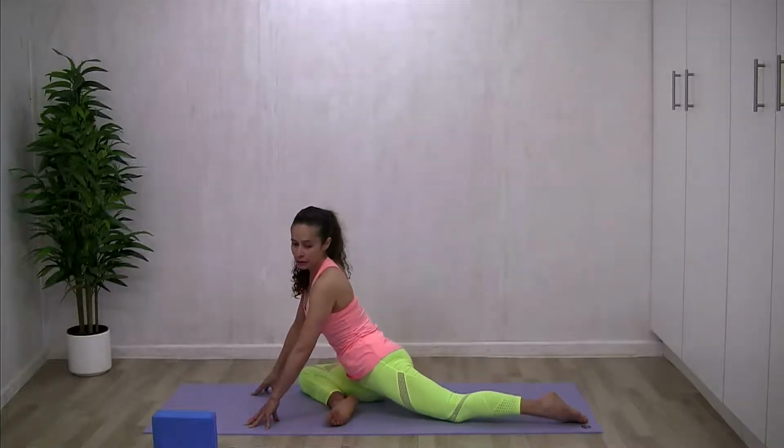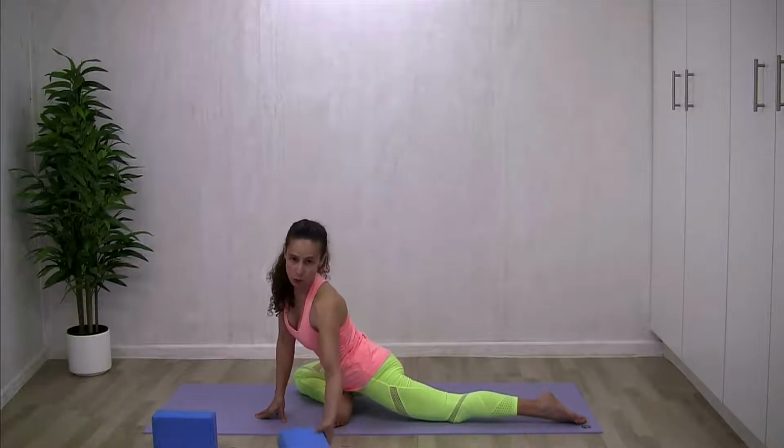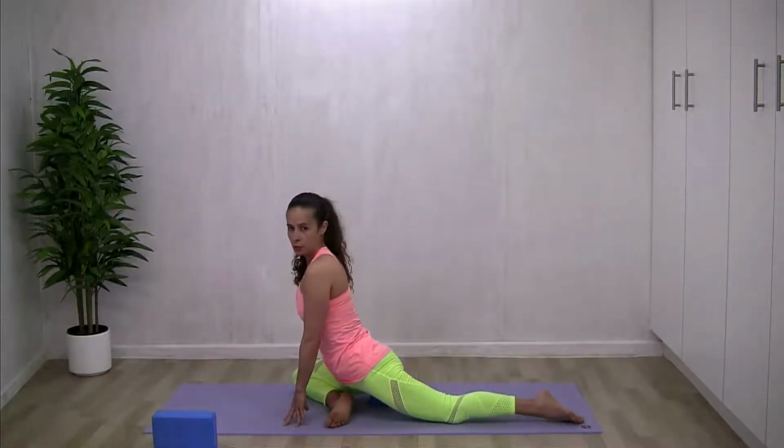If you find that you're leaning aggressively towards the right bum cheek, perhaps take your block or your book, use the knife edge portion and tuck it just where your bum crease is on the right to support your frame.